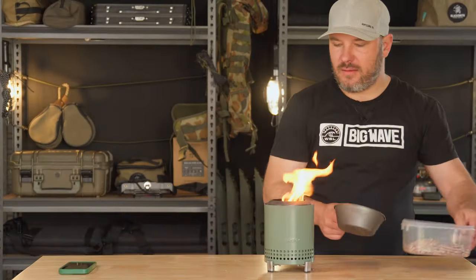I had to add pellets every 6 minutes, between 5 to 7 minutes, somewhere in there. I've done it 5 times, so it's still a significant amount of work. If you add more than that at a time, you'll snuff out the flame. So adding little handfuls is probably somewhere between adding little handfuls and adding what I did today, that's probably where you want to be. Once again, I don't think pellets is the most efficient way of using this guy. But yeah, so let's see how long this burns for until the flame dies, and I'll bring you back for that. Cool. Alrighty guys, so we're at 33 minutes and the flame is just about to die.